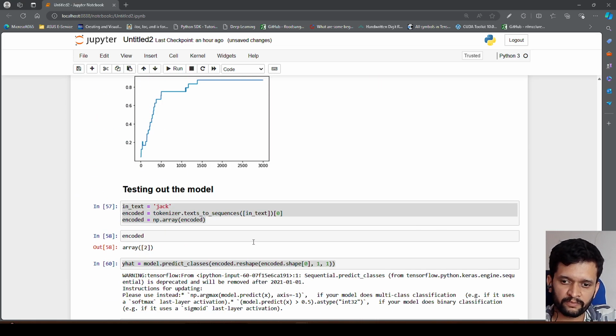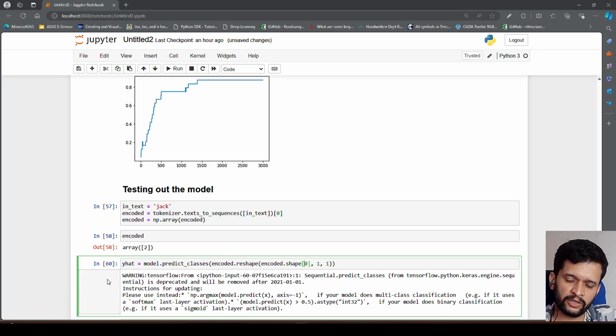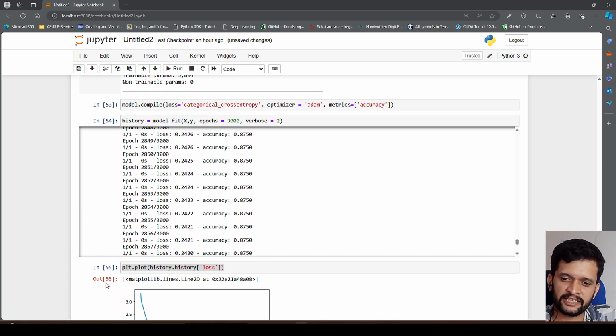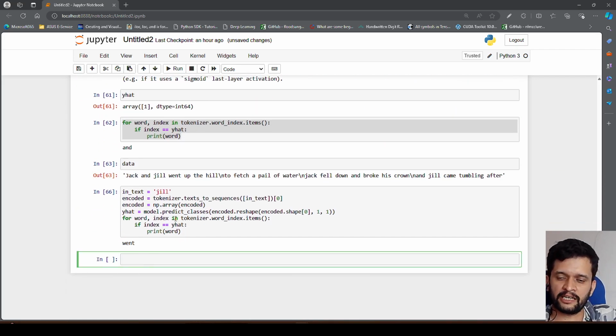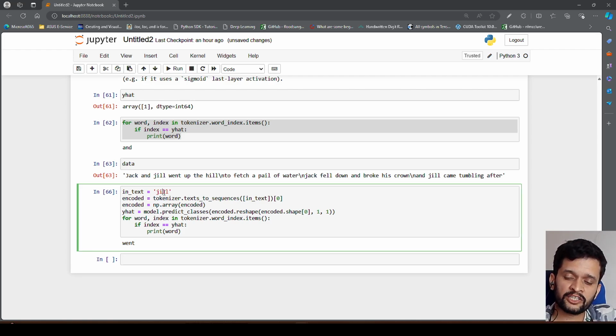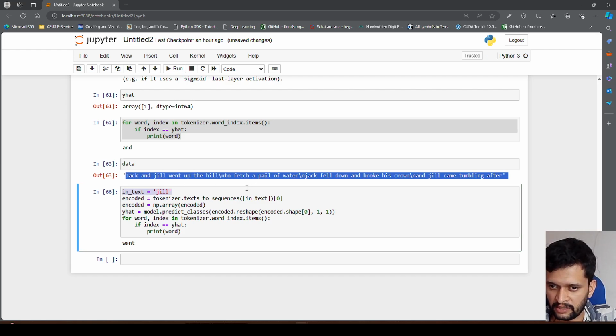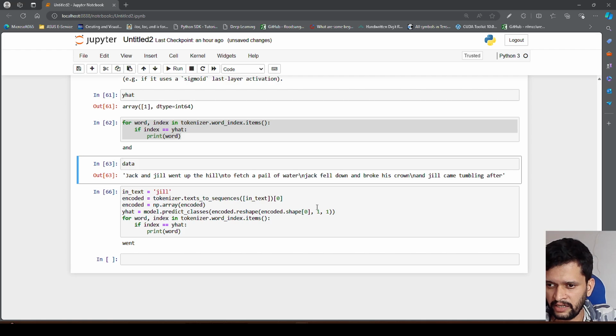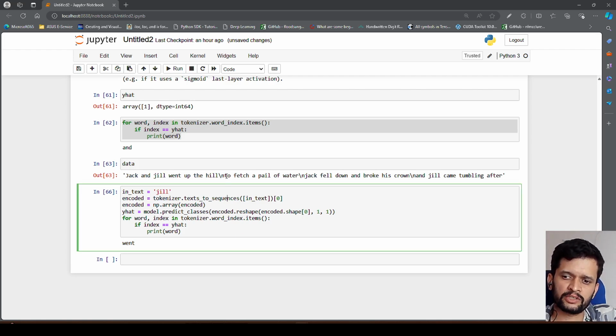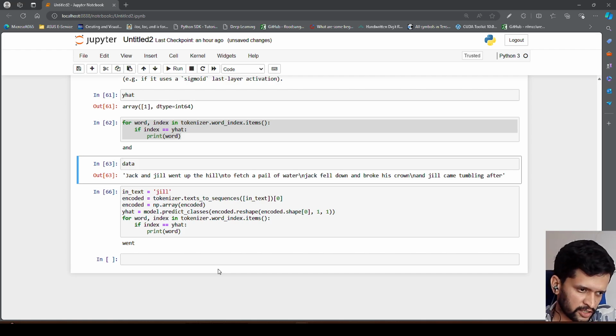So this is how our model is performing. It's doing fairly good, right? It is actually learning the poem, just like teaching a kid to learn a poem, and it's messing up with different inputs and producing different outputs because it is not understanding which Jill is being represented in the sentence, whether it's Jill after "and" or Jill before "and". So it is just returning the first output after Jill, that is "went". This is how we can use this trained model to predict the next word by supplying the first word.